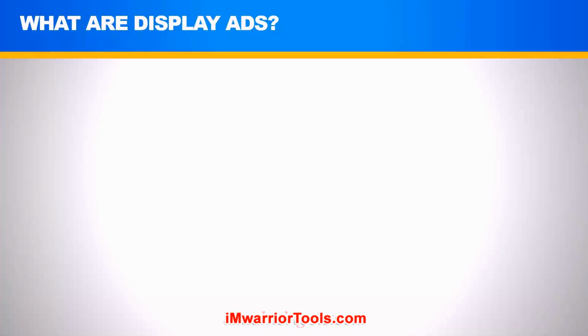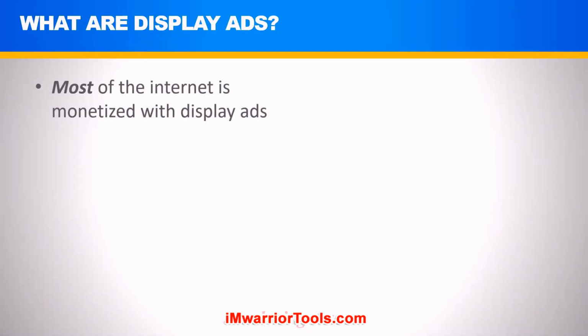First things first, I just want to preface by saying that most of the internet is already monetized with display ads. I listened to a podcast recently and they gave a breakdown. I don't remember the exact figures off the top of my head, but most websites on the internet are actually monetized with ads rather than affiliate links. I think the outnumbering is about 4 to 1. So we actually live in a small bubble of this affiliate world, whereas most of the monetized internet uses display ads.